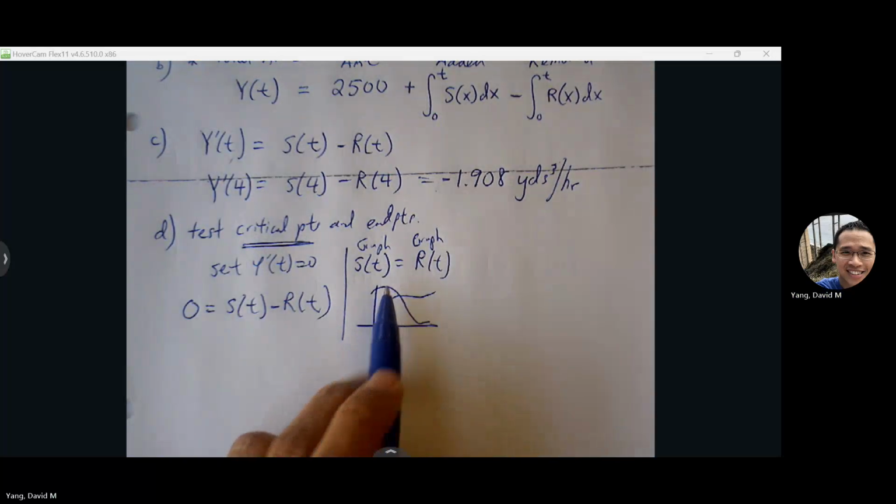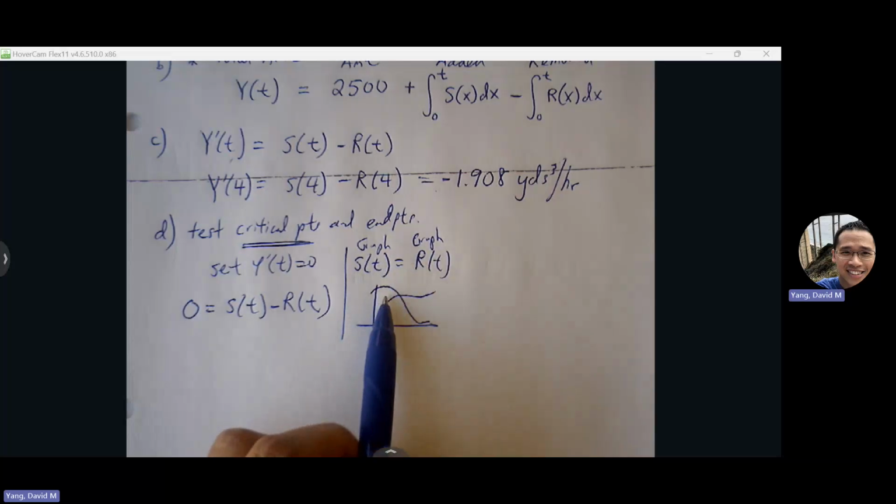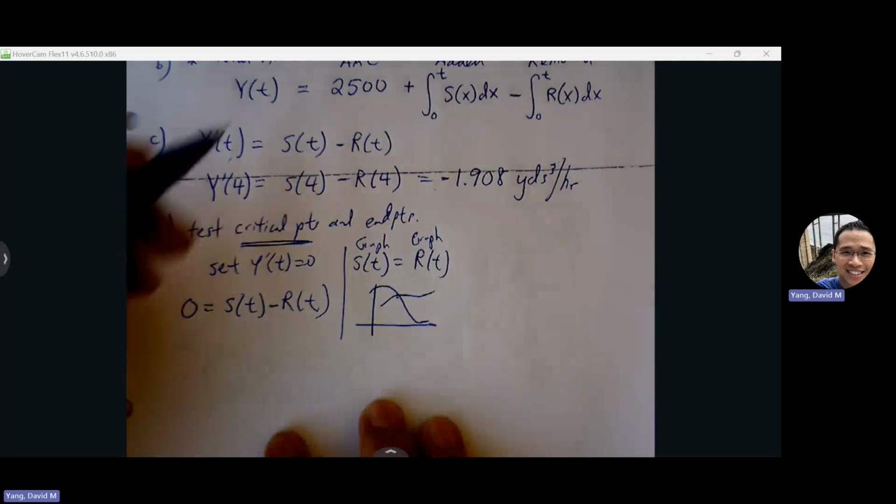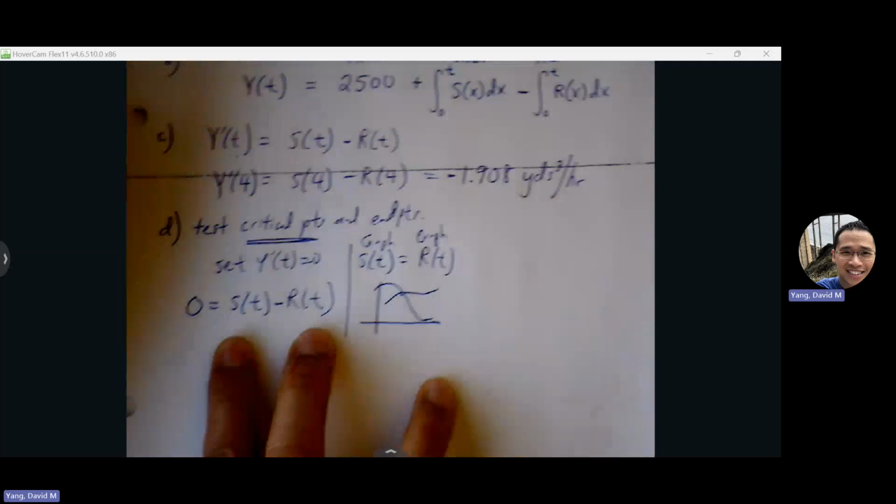That's fine. But I prefer a different way, because if you do it this way, you're going to have to adjust your window. You have to find that intersection, and that intersection may not be easy to find. I mean, it's going to be in the first quadrant, but you may have to scale your graph so you can see it. My preference is to do this.